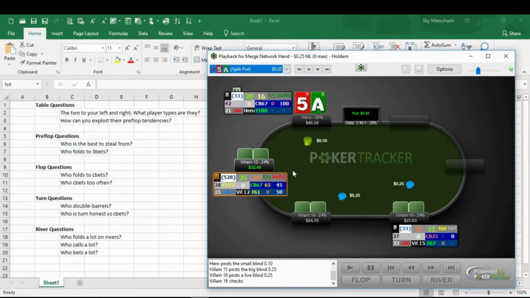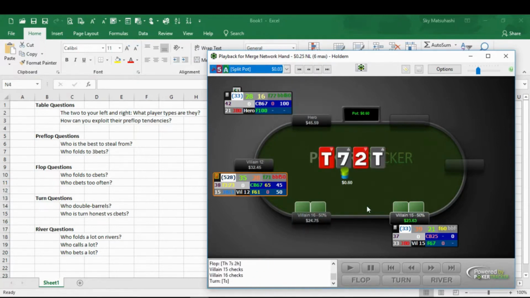Good. So we've got a new villain at the table. When his HUD pops up, we'll take a look, see if we know anything about him. He bought in for a full stack, so he could be a reg. We just don't know yet. Oh, wait a second. He limped? Oh, he posted under the gun. So he bought in for the full stack, but unless he wants to really appear as a weak, fishy, maniac kind of player, most regs do not post under the gun. They'll just wait for the big blind right there. Because he's paying the big blind right now, and he's going to pay the big blind one more hand from now.